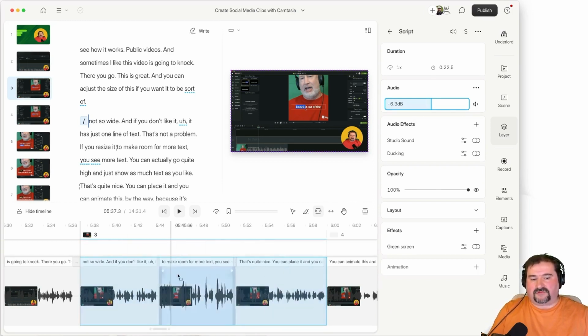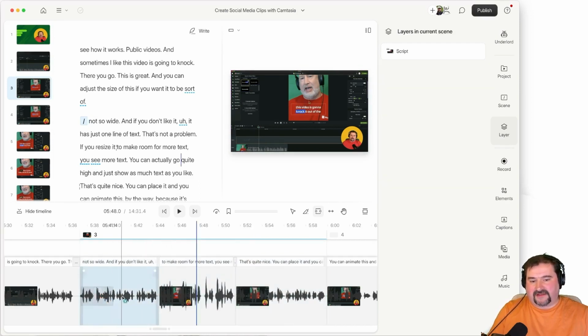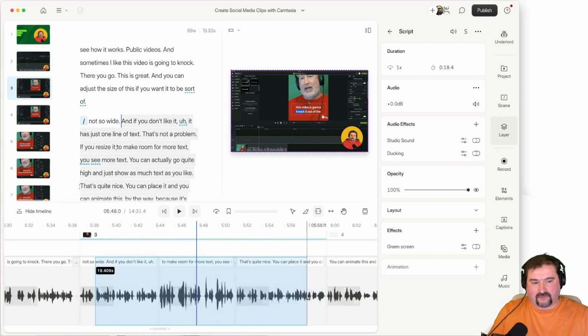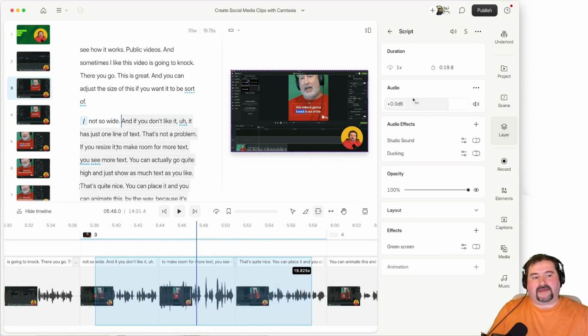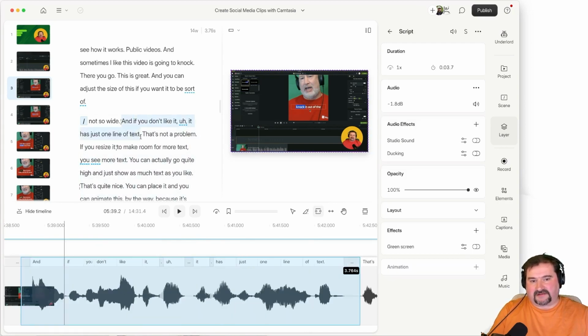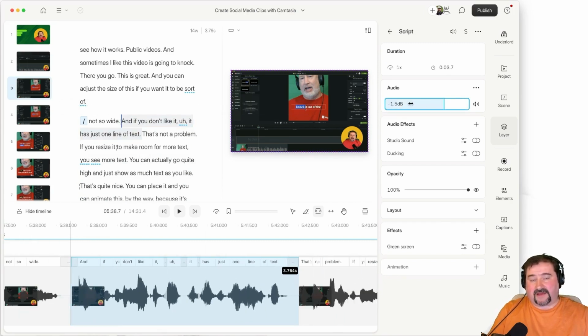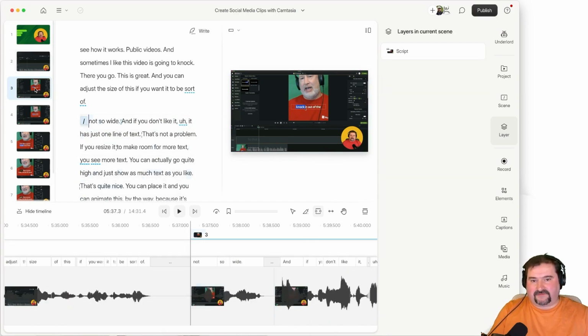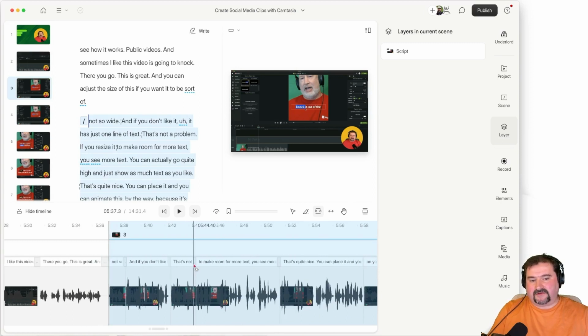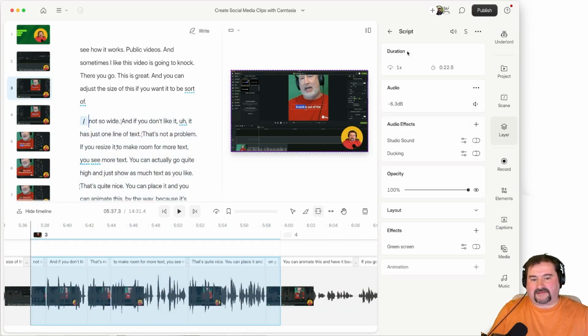So if you really want to mute that portion, selecting that scene on the left and this blue selection is misleading. So you have to make sure that you maybe click in the timeline with the range tool, select what you want, like this, and then you're changing the volume. I suppose they want you to maybe select in the text. So look, I'm selecting some of the text, like a sentence there, and now I'm changing the volume of that sentence. That works. But clicking on the scene itself, despite the fact that it shows the scene is selected, and I click inside the script, now the volume doesn't do anything. So a bit confusing. Okay, so that's the layer.